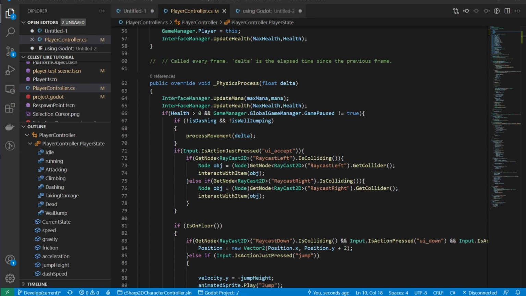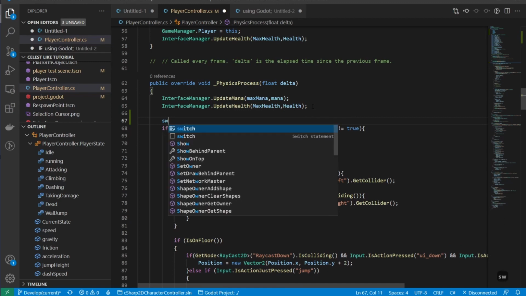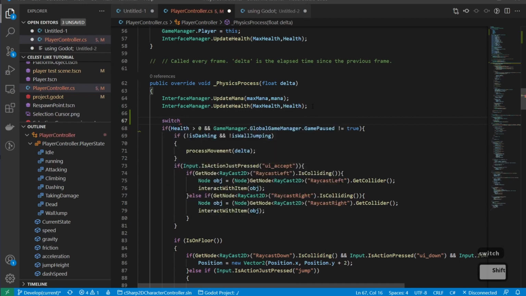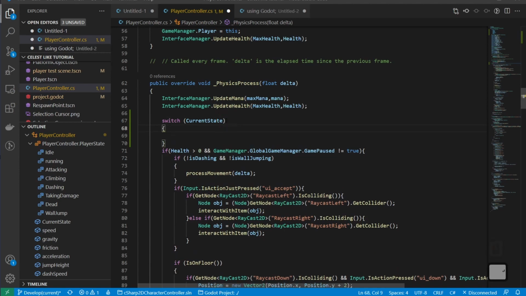So this will be pretty simple, but basically we are going to come up here and make a switch. You type switch, S-W-I-T-C-H, space, your little parentheses, and then you say currentState. And then from here, you make an open curly brace, enter. I don't think I've ever actually talked about switches too much on here, so I figured it would be good. And now we can check for what are called cases.